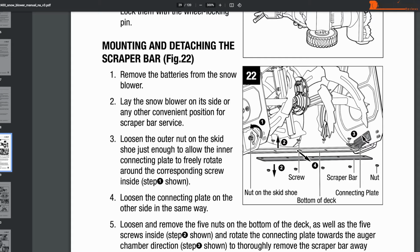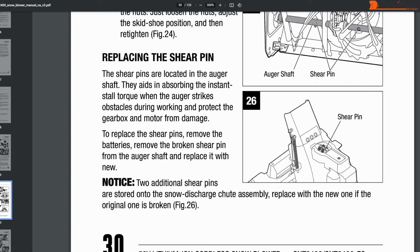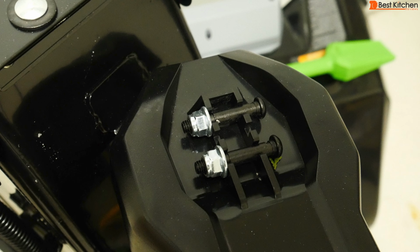There are instructions in the user manual to replace the scraper bar and wheels if you need to. Also, adjusting the height of the skid shoes and replacing the shear pin if it breaks. There are two extra shear pins stored on the chute, so you don't have to run out and buy them.